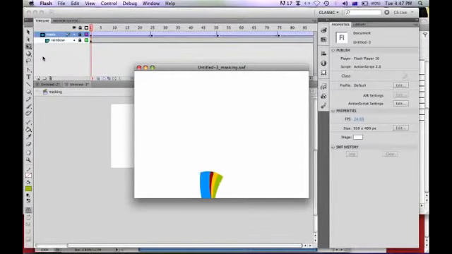So this is the masking animation technique. You're hiding a portion of an image and revealing a portion of an image. What has been covered by the mask is going to be shown when you preview it, when you animate it.